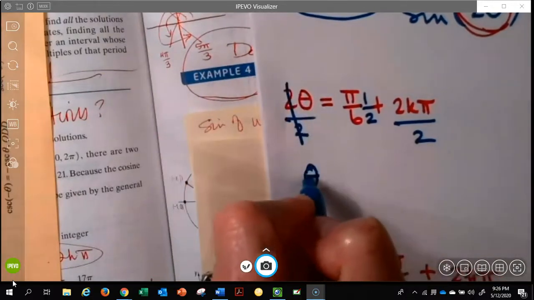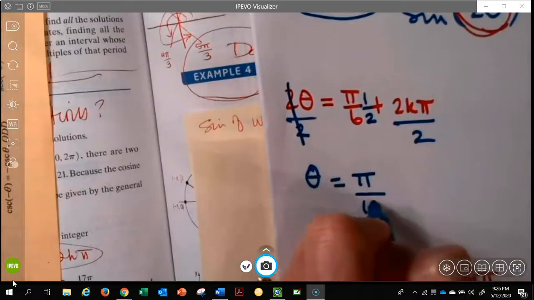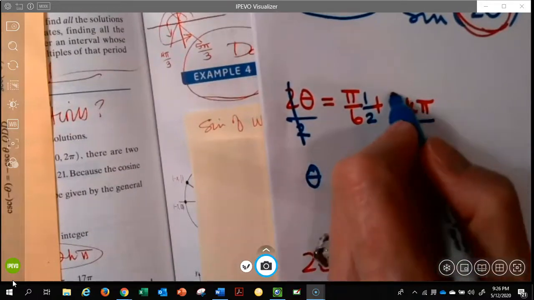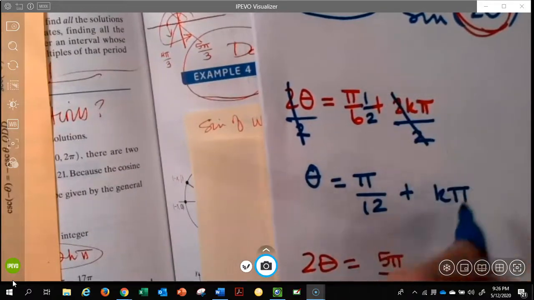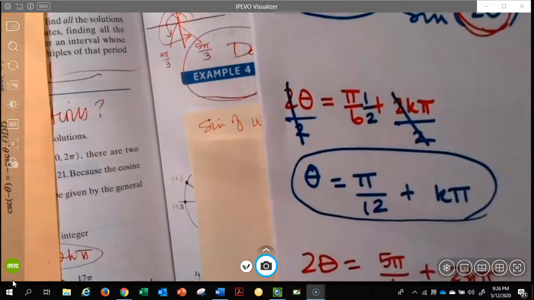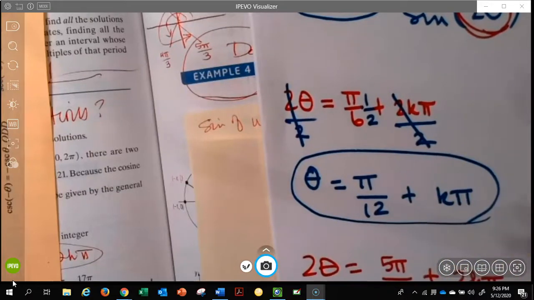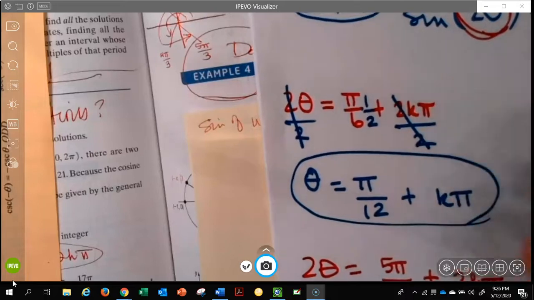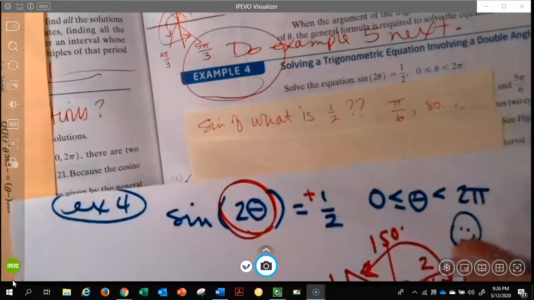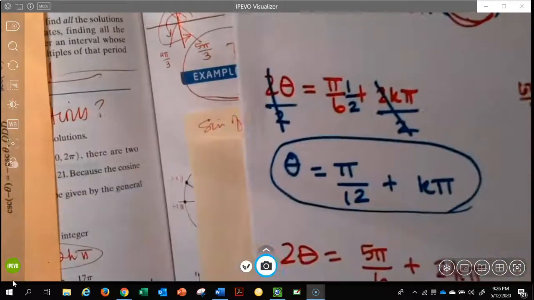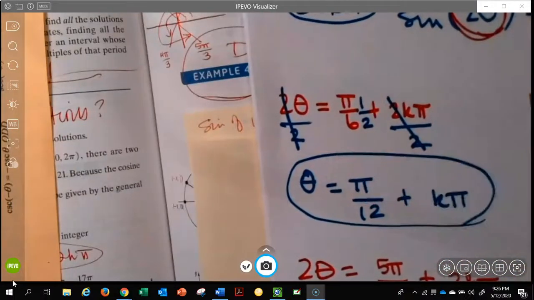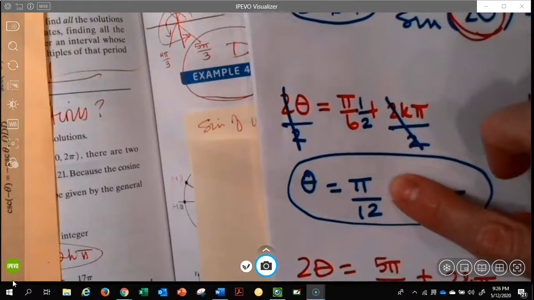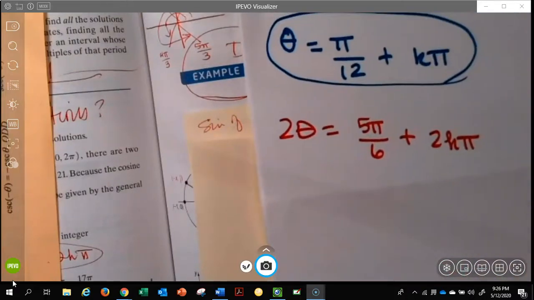So when I divide by 2, I get that my theta is pi over 12 plus k pi. I've got to hang on to this because we're going to play around with it, and we're going to put in some different k's like -1 or 0 or 1, because remember, we've got to find all of the thetas between 0 and 2 pi, and we are now sitting at theta. So here we are with one of our sets, but wait, there is another.